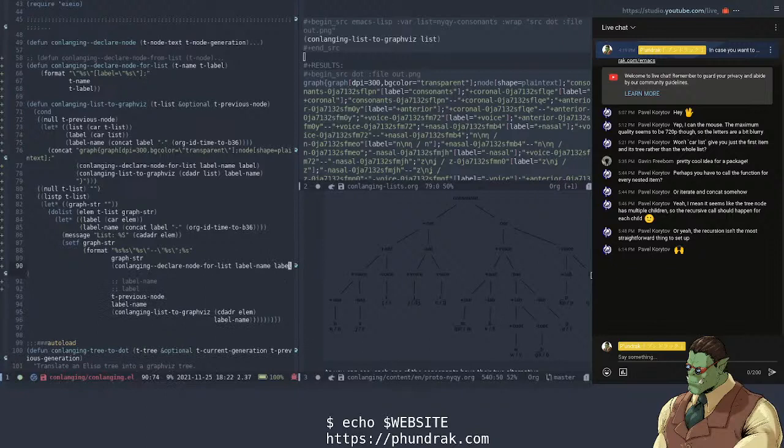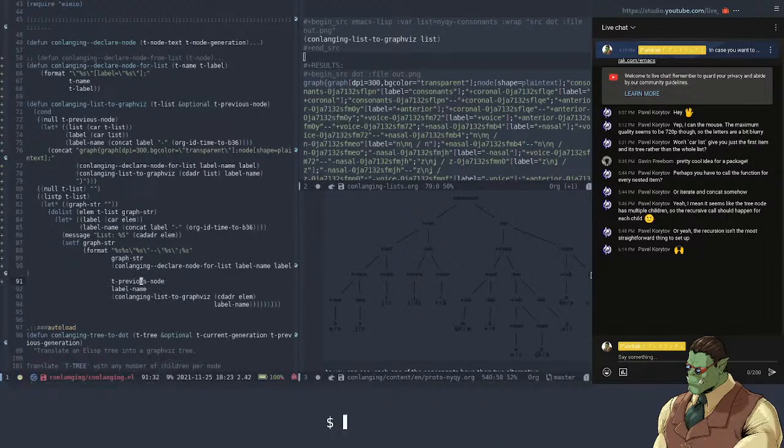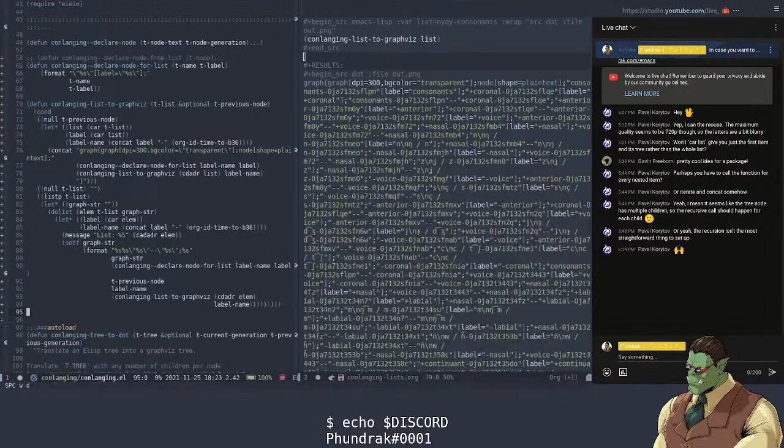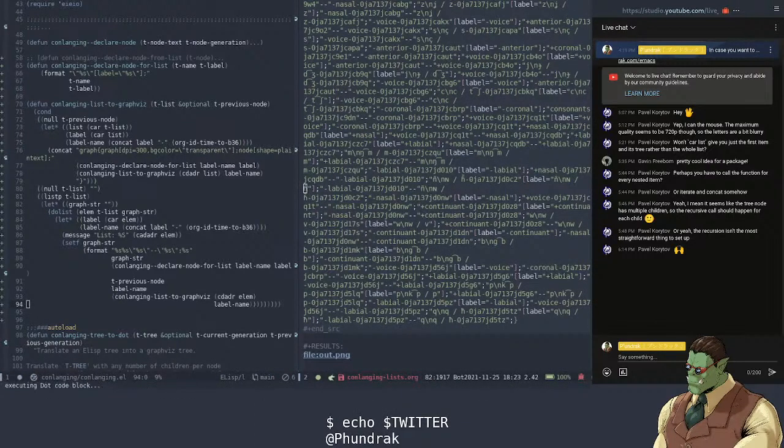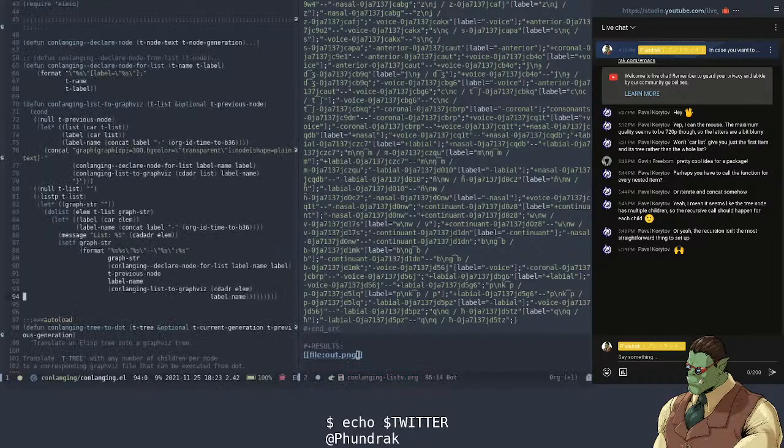Okay. So now it shouldn't change a whole lot. The output, yep, doesn't change a whole lot.